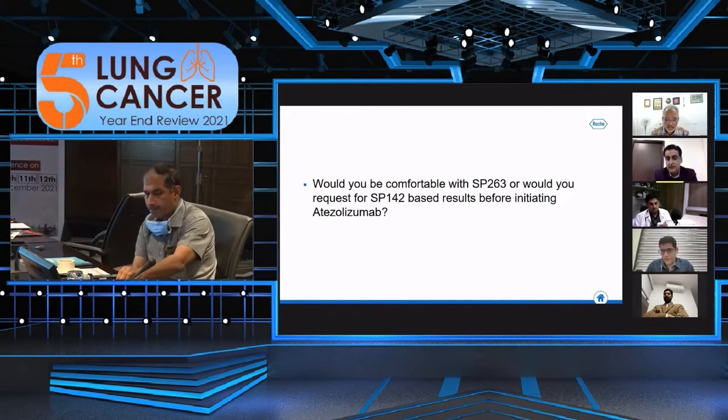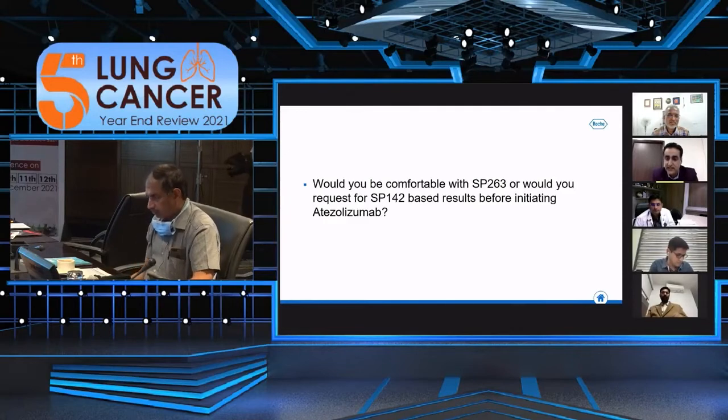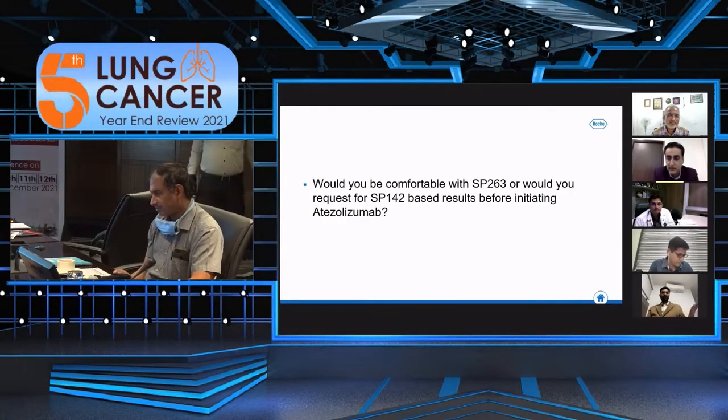Yes, sir. Sir, there is one more thing that I would like to add. In all these graphs, you can see that the curve separates after 4 to 6 months. So even if PD-L1 is more than 50%, I also think that the more rational combination is adding chemo plus IO. That covers all the problems regarding the PD-L1 platform, the age, and whether the patient is a smoker or non-smoker. So that is a more rational approach for me also.